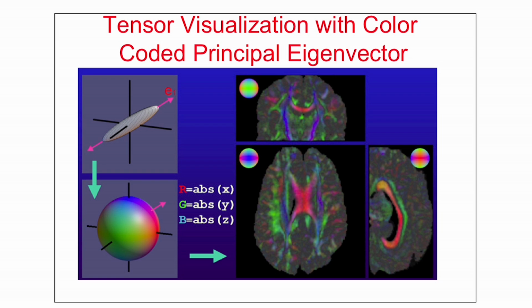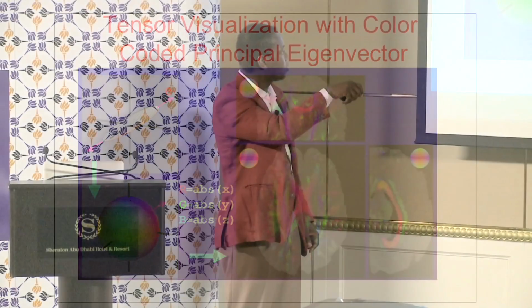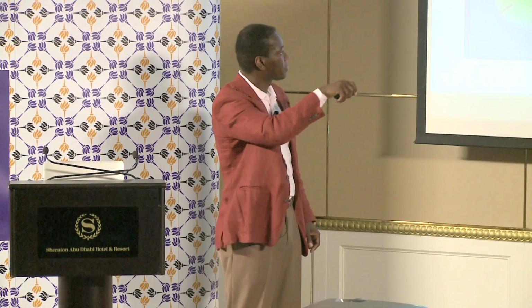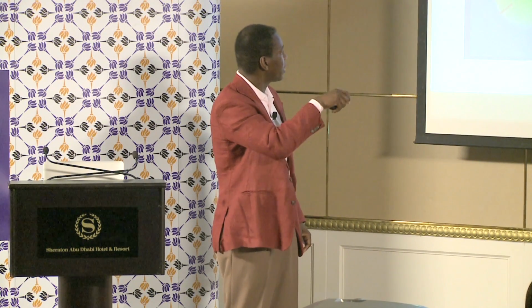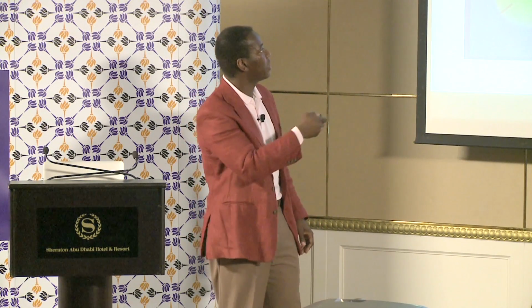That means that diffusion is more free to go in this direction. So it's going in and out of the board like this. Similarly, in this case, where you have blue, it means that diffusion is more likely to go in this direction along those pixels. So you take each and every pixel and represent it by a color corresponding to the direction of preferred diffusion. And these are the images you end up with.